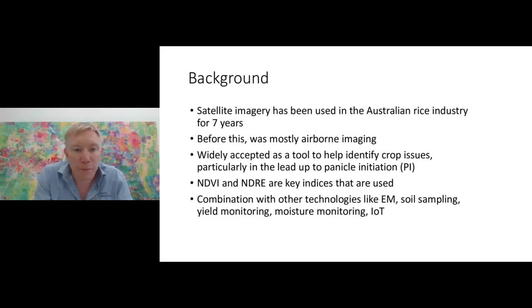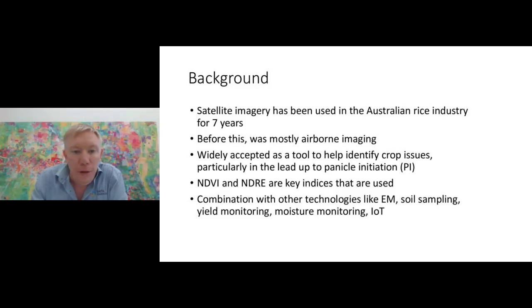This is focused today on high res, but the key thing is we're trying to combine this with a whole range of other technologies. It's not just about satellite data. We're working with technologies like EM or electromagnetic soil mapping. Obviously, targeted soil sampling is really important. A lot of these areas have been scalped with land leveling to make them very even fields, so you're going to see those problems emerging, and targeted soil sampling is really important. Obviously, yield monitoring and moisture monitoring at harvest time are critically important. And bringing in IoT devices like weather stations, soil moisture probes, and water height sensors, particularly in rice. So it's not all about just satellites, it's a combination of those technologies.